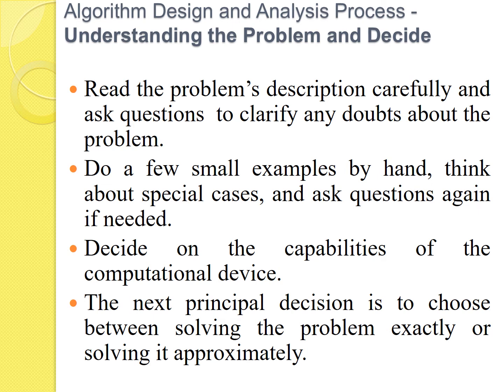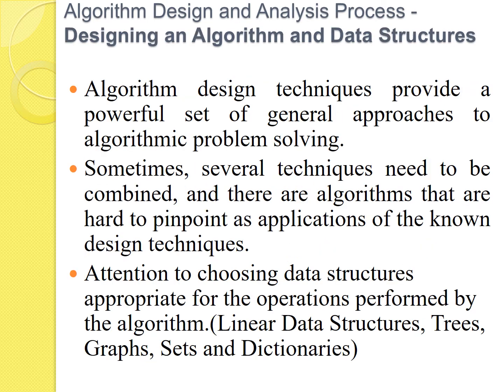Then decide on the capabilities of the computational device in which the algorithm will run as a code, but the principal decision is to choose between solving the problem exactly or solving it approximately. After understanding the problem and initial decisions, the next step is to design the algorithm and the data structures that are used with the algorithm.